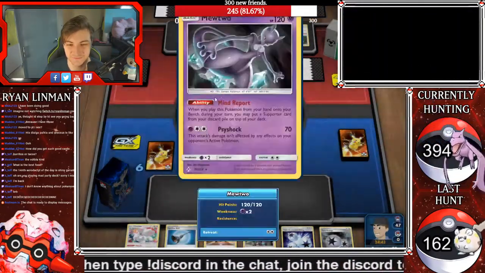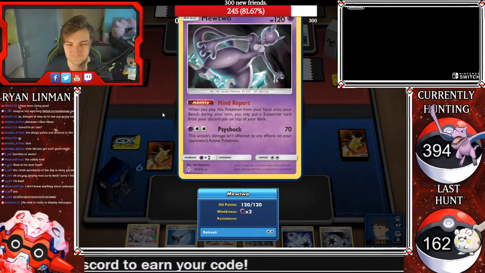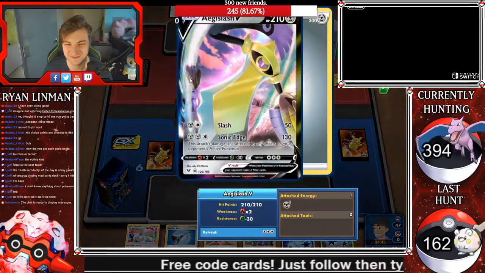Aegislash, Oranguru, Mewtwo. Interesting. That Mewtwo is definitely interesting. I don't know why they put this up first. What is going on there?